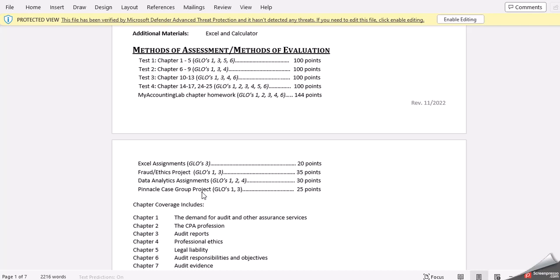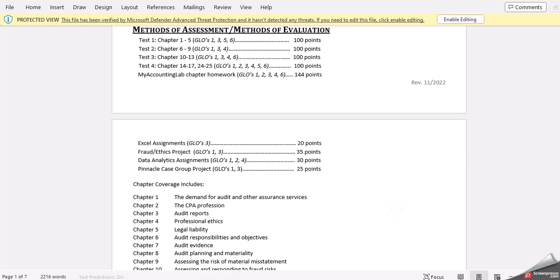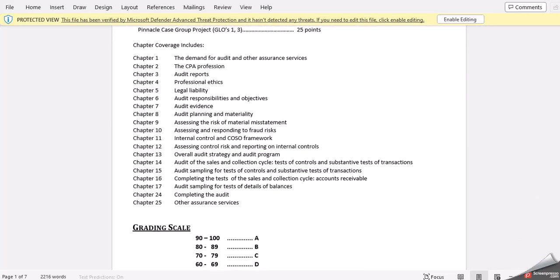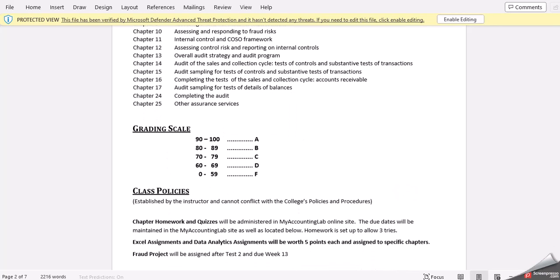So that's the goal of it, just because it's time consuming for each individual student to do it. But as a group, I feel like you can work together and learn that. And there'll be 5 of those. You can see we cover a ton of chapters in this class. All of those chapters are the ones that we cover.